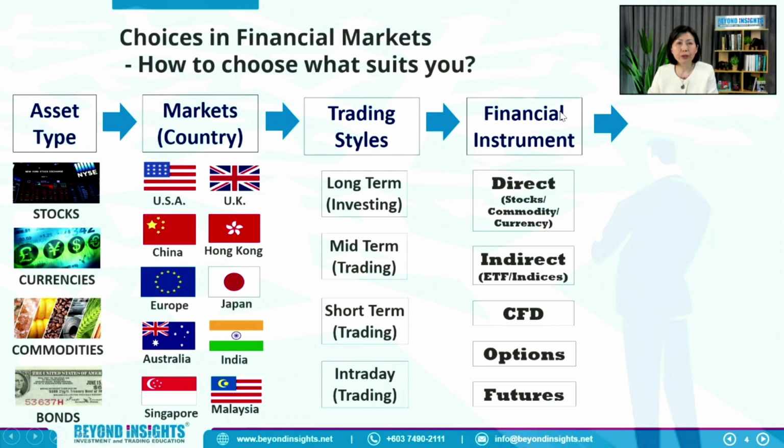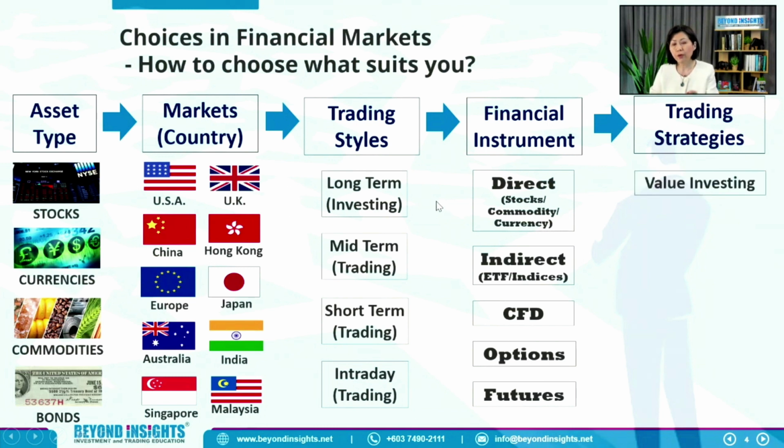And once you choose the financial instrument, there are also many trading strategies, right? What are trading strategies? It is a specific set of criteria on when you will buy, where you cut loss, and where you take profit, right? How to enter and exit. That's called a trading strategy. There are so many ways to trade the financial market.